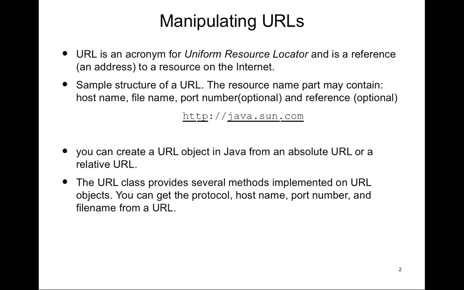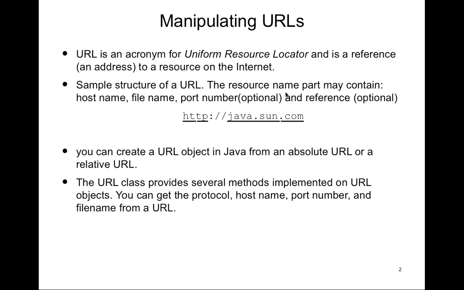So in terms of the Uniform Resource Locator, which is what URL stands for, there's a reference to an address, and there's an object that we can create that is a URL form. It's already pre-formatted with all of the information that we can use. So we can get different parts of the URL and manipulate it to a certain point. URL is the acronym for Uniform Resource Locator. It's a reference to an address.